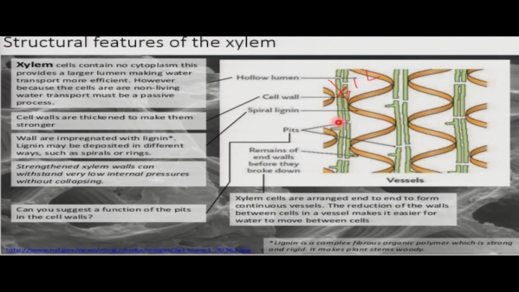Pits are also space, connections between cells. But when you look at them in their detail, as we shall see, or as you have seen in plant cell structures, you have tubules and microtubules filling this region to help cells communicate with each other. The same applies to xylem. These small gate-like structures do allow one xylem to communicate with another. So water can flow, therefore, from here, move in, climb, reach here, connect to the other.